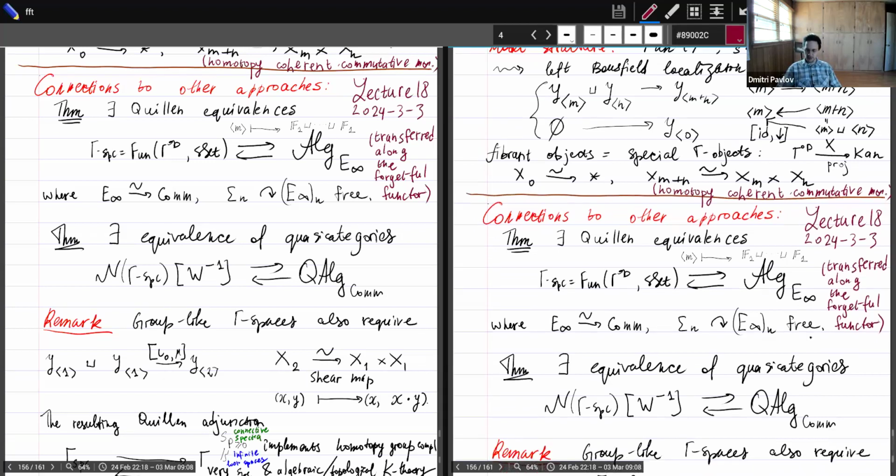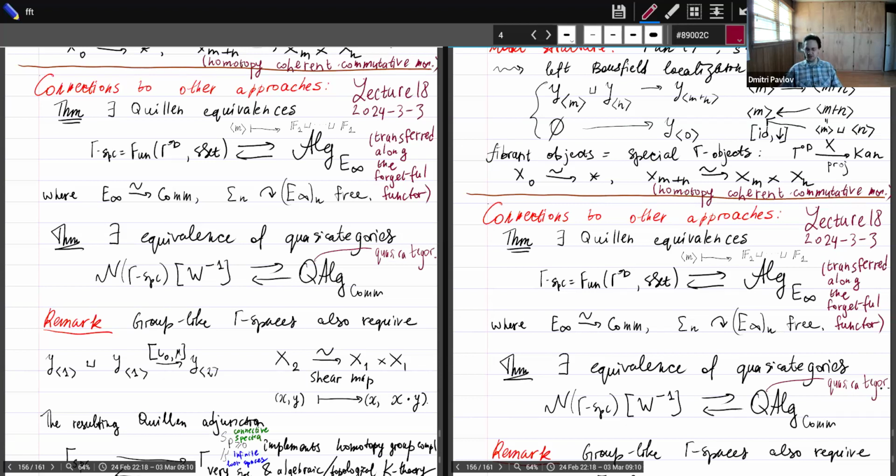And just as another remark, gamma spaces are also equivalent to algebras over the commutative operad in the quasi-categorical sense. That's why I put the capital letter Q, so Q refers to quasi-categorical algebra.